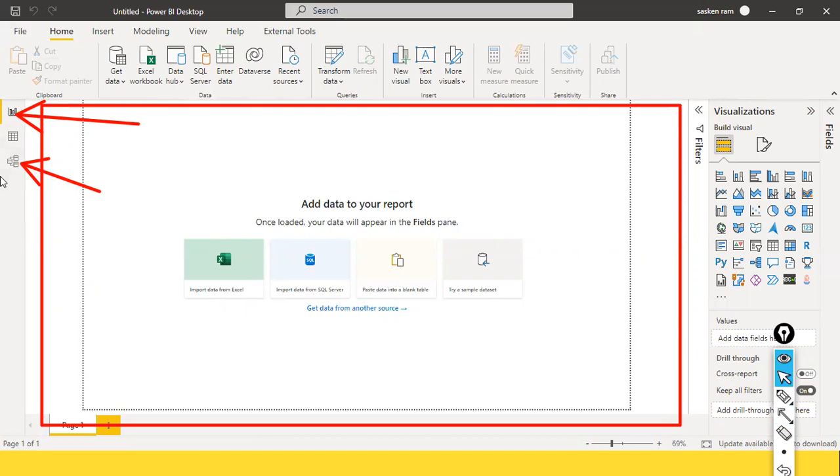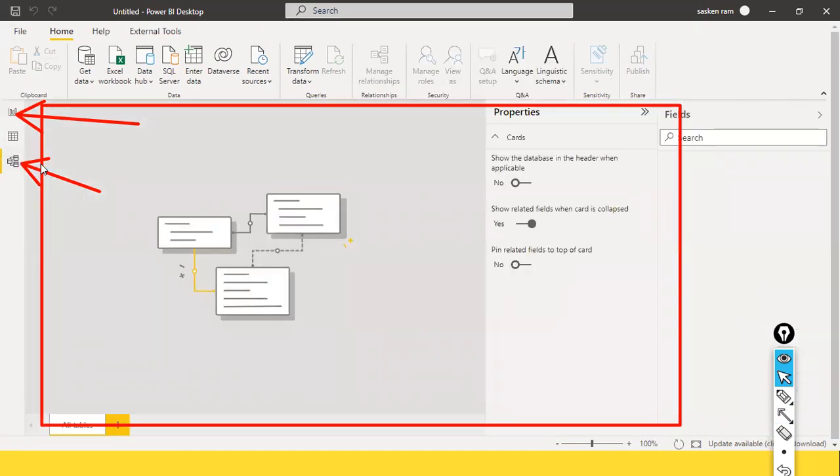This is where I told you about the data blueprint. Once you clean your data and everything, you need to do data model design. Let's say this is your product table, this is your customer dimension table, and this is your fact sales table. You load all the necessary tables, then you can come here and create the relationship. The lines between the tables are called your relationship. What kind of relationship I create, one to many or many to many, you will learn down the line as part of the data modeling section. You'll be learning everything in detail.